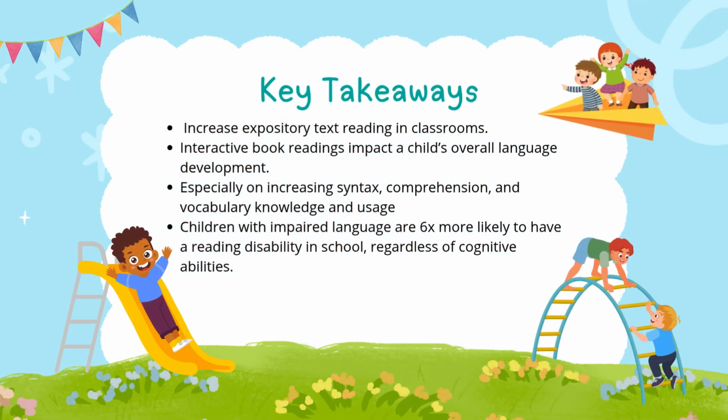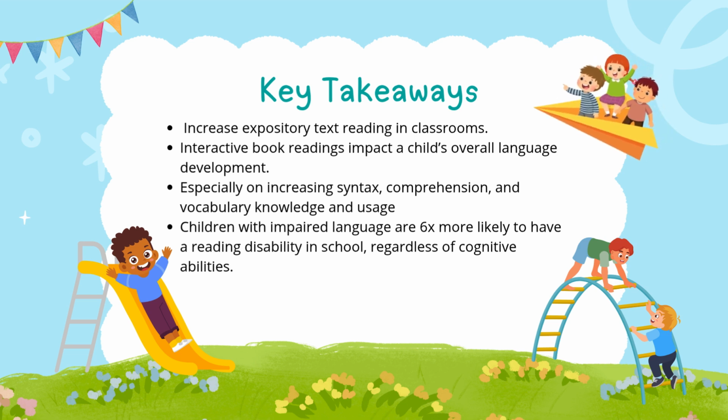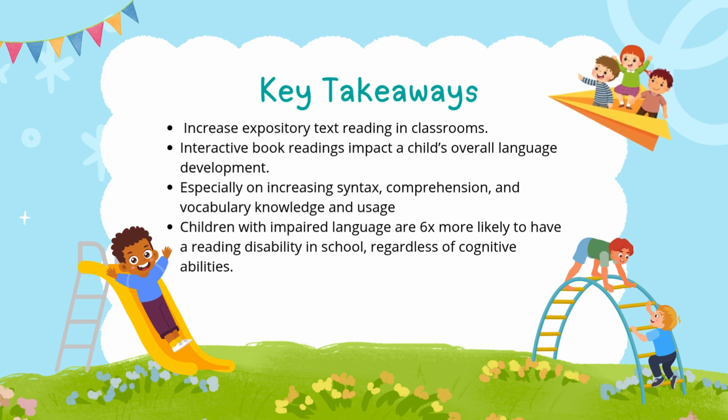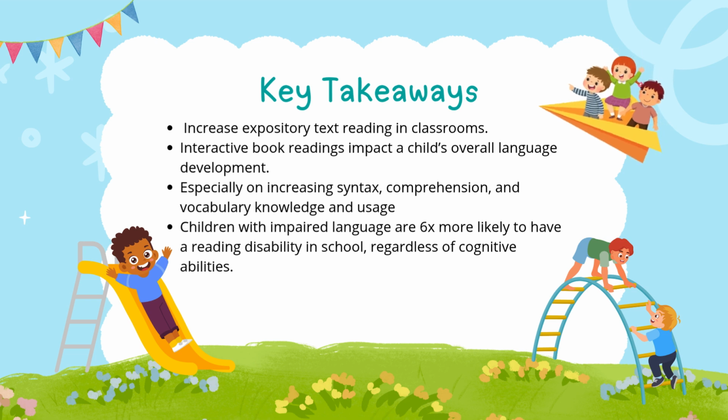There are some key takeaways for this article. As teachers, we need to increase expository text reading in our classrooms. We need to have more interactive book readings because they have an impact on a child's overall language development, including their reading development. We need to especially increase our syntax and comprehension and vocabulary knowledge and usage. Children with impaired language are 6 times more likely to have a reading disability in school, regardless of their cognitive abilities.